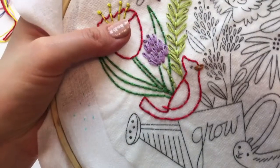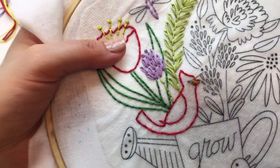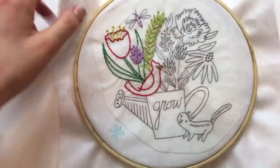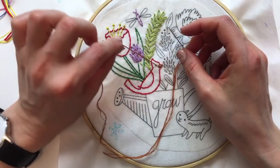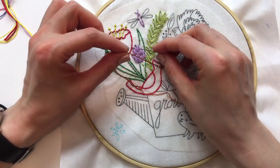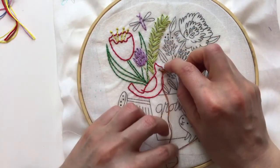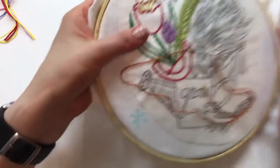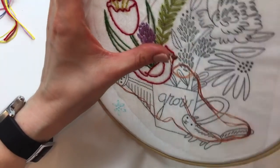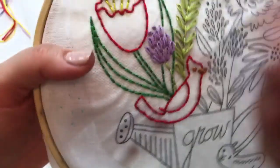All right, now let's do that French knot here. So I'm coming up on one side of that dot, holding the needle away from the fabric, or hold the thread in your left hand and point the needle to your left hand. I like that way of doing it. And then around twice, hold those loops. I'm poking in on the opposite side of that dot in the pattern for the eye and holding the stitches there with my thumb in. There we go. It's a little French knot.